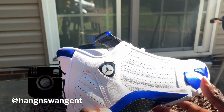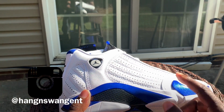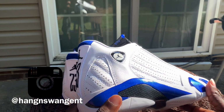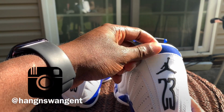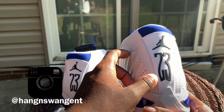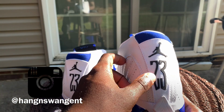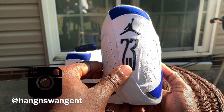But you already know what features y'all really looking at. You're looking at this here Hyper Royal blue right here in the midsole, man. It's also going all the way around. You got your Hyper Royal right here on the top of the back. Also, it's like a white, like a tire right here on the back with the Jumpman logo and 23. Hope I'm getting it right in here.